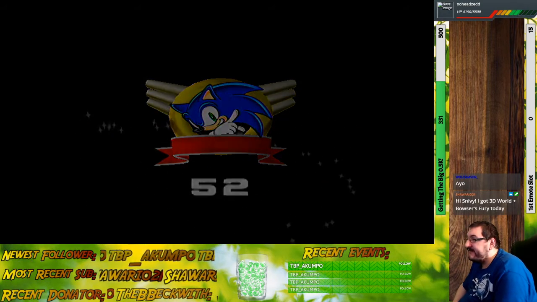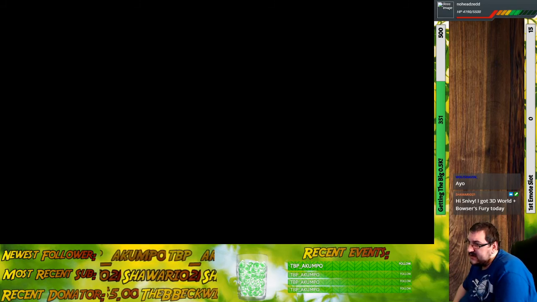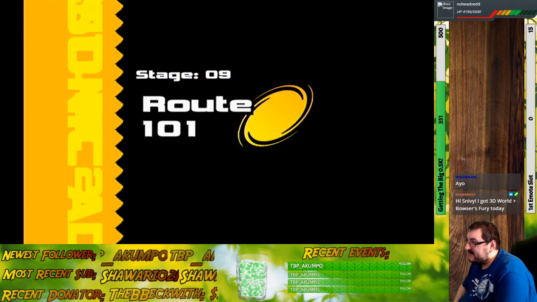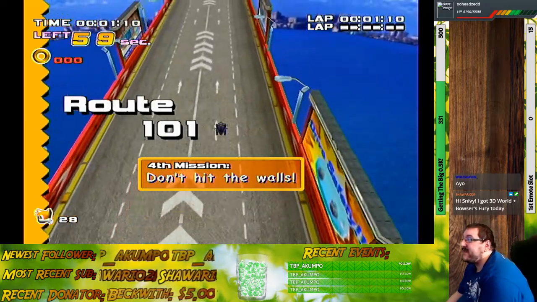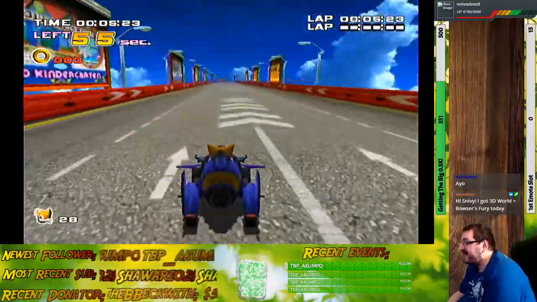Now, Mission 4. Honestly, I feel as though Mission 4 is harder than Mission 3. And that is... Wait for it. Don't hit the walls. So for this one, we just need to complete this within 3 minutes. Which again, guarantees us an A rank so long as we finish.